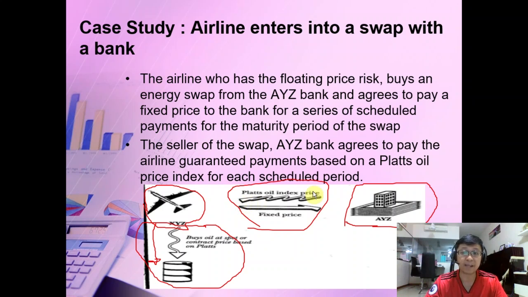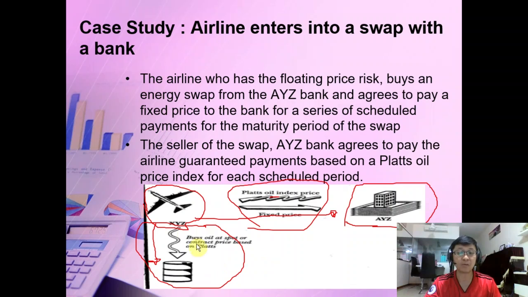So you can basically peg the floating price index of the oil, for example, right? So you can use this swap, this floating price over here, and then swap with the same floating price. Basically you pass on the floating price to AYZ, and you have this swap agreement that you agreed to pay AYZ a fixed price for the petrol, right? So what you are doing is you pass on the risk, the floating price risk, to AYZ. So the AYZ will basically take care of the floating price of the oil.